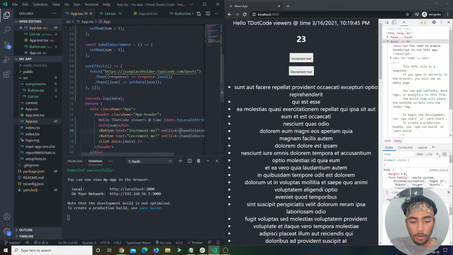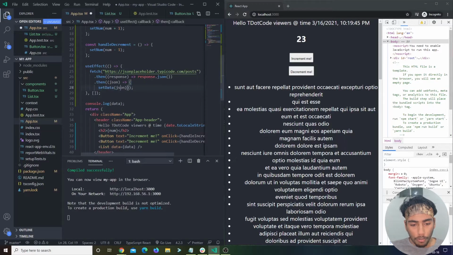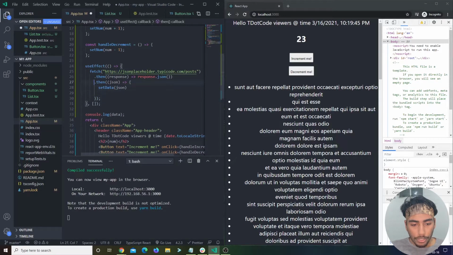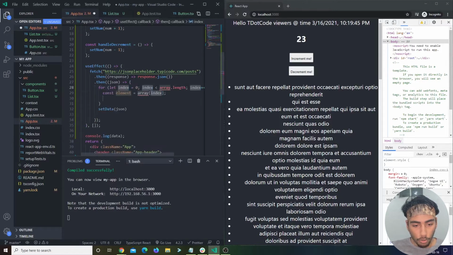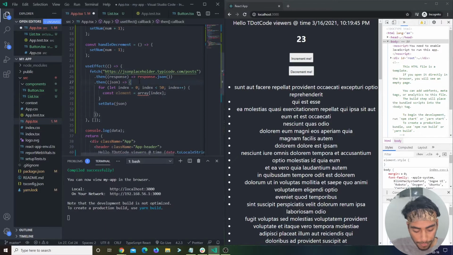But there's a problem that arises when you have a lot of data, like a component that is really, really intensive when it comes to rendering. So to emulate that, I'm just going to copy over the JSON data. I'm just going to replicate it multiple times. So I'll just have a for loop, and this for loop will go up to, I think 50 is enough. I will copy all of this data 50 times.